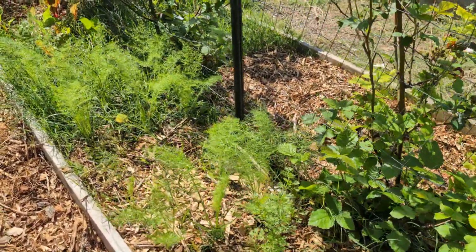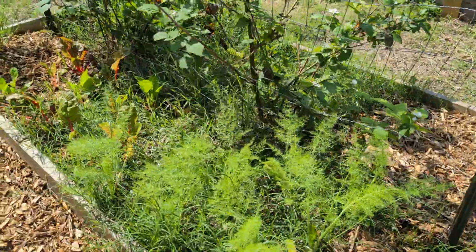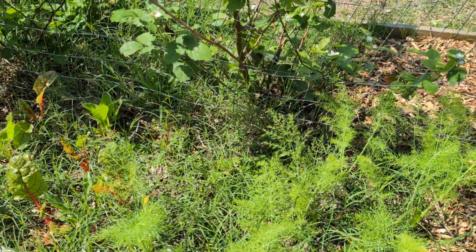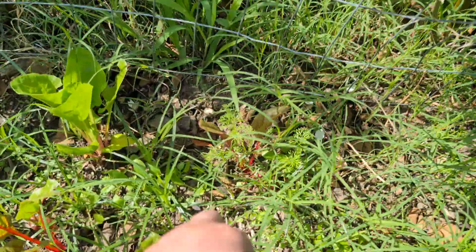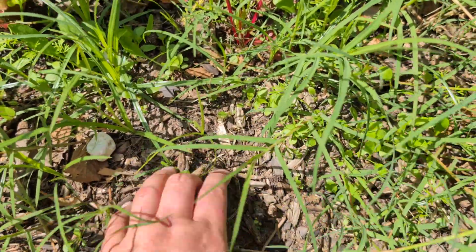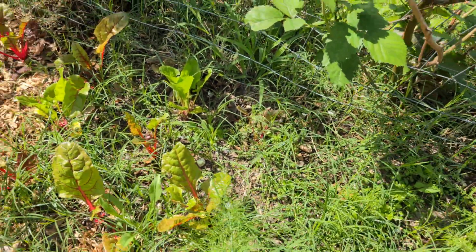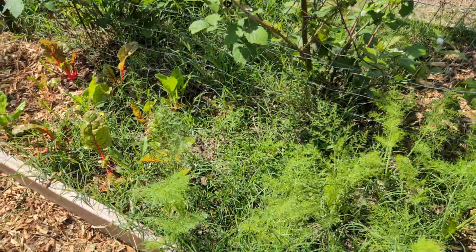And make no mistake, when the mulch and compost breaks down, you're going to get grass that you have to come pull out and everything else. And you can see where here's the mulch that was laid down, and it just kind of melts into the soil as it continues to break down.